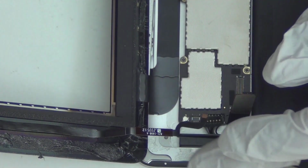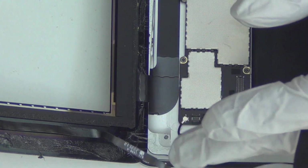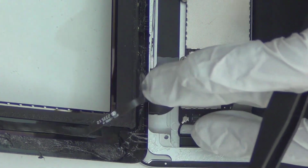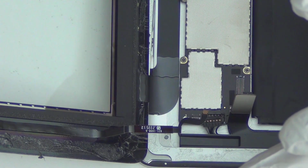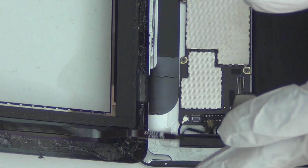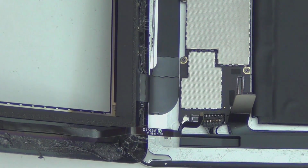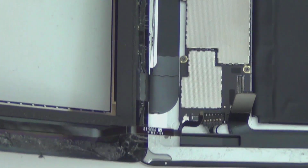Okay, now once the back flip is up, you can remove this home button cable. Again, Apple made this just to make your life difficult. They really don't need this. It's a redundant part. They really spend a lot of time making it harder for people to repair and change the parts, but I guess that makes sense. They want to sell you more iPads.